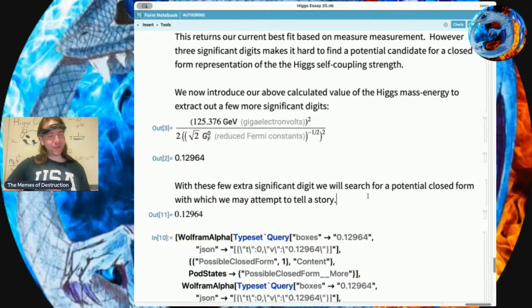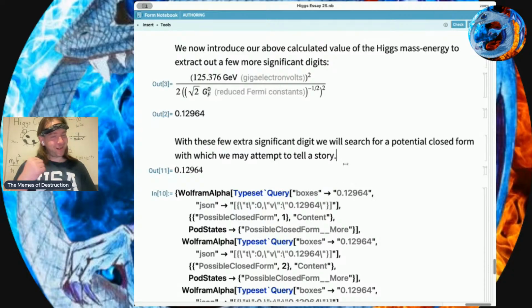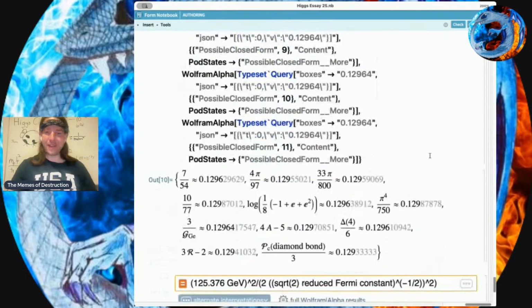Now we're looking for a potential closed form for the Higgs self interaction that we may be able to tell a story with. I know it's more complicated than this, but from a gamer perspective, it's kind of like playing Magic the Gathering or Yu-Gi-Oh! or Pokemon. Each card has particular attributes and is useful in different situations. If you see something like 2 pi, you can probably tell a story with that. That's the difference between Planck's constant and the reduced Planck's constant, h bar. Some may view that as a cycle. 4 pi, maybe it's like a sphere. So we gain different intuition for what might be going on. So I'm looking for a closed form expression that may have some interesting properties we can tell a story about.